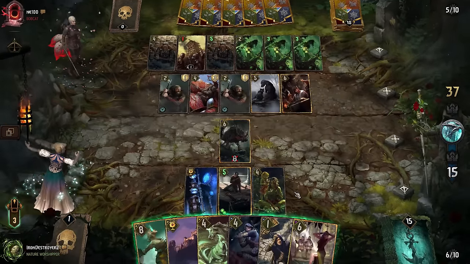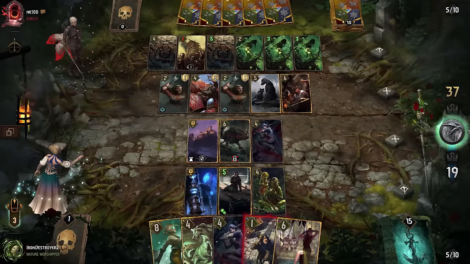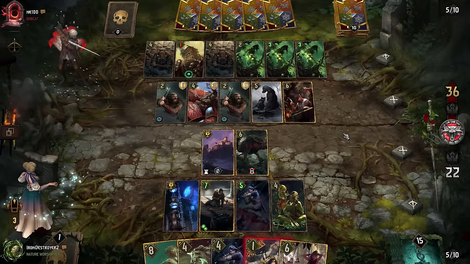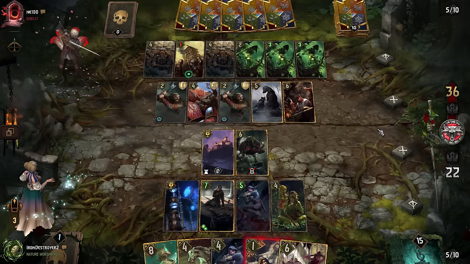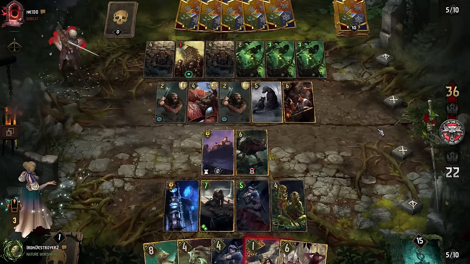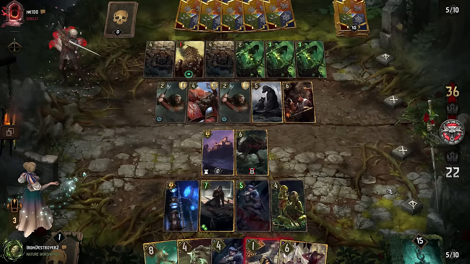You're gonna have to go down a lot here. I think we need to stick a castle. We're gonna need the extra points from the movement and Nova. I guess he didn't want us killing this, but this point doesn't matter. I guess it denies a point a lot of times on Cat Witchers. I guess. Got good setup for Cat Witcher Mentor, though. That's nice.